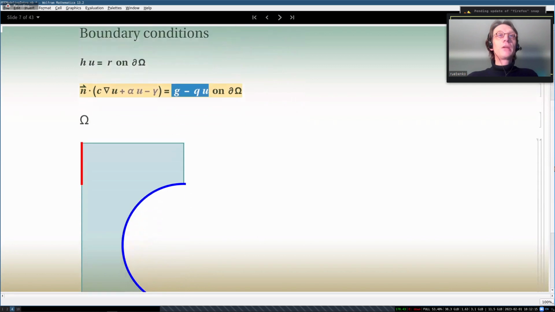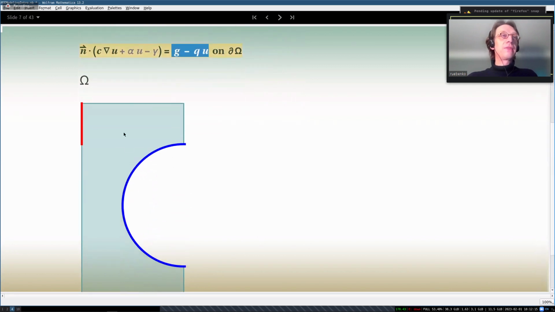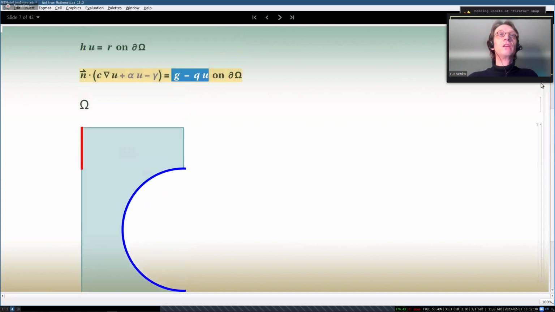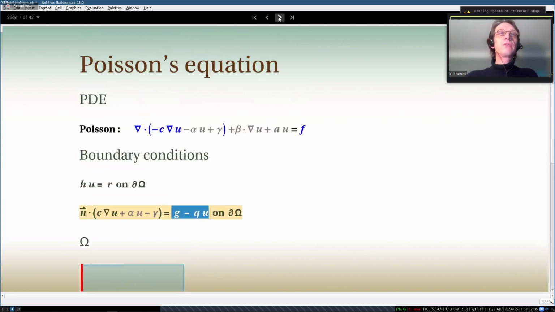So the geometry I've chosen now is something like this rectangle with a half circle or half disc cut out. And this blue part here is where we're going to have this Neumann value, and the red part is where we're going to have a Dirichlet value specified. So let's do that.